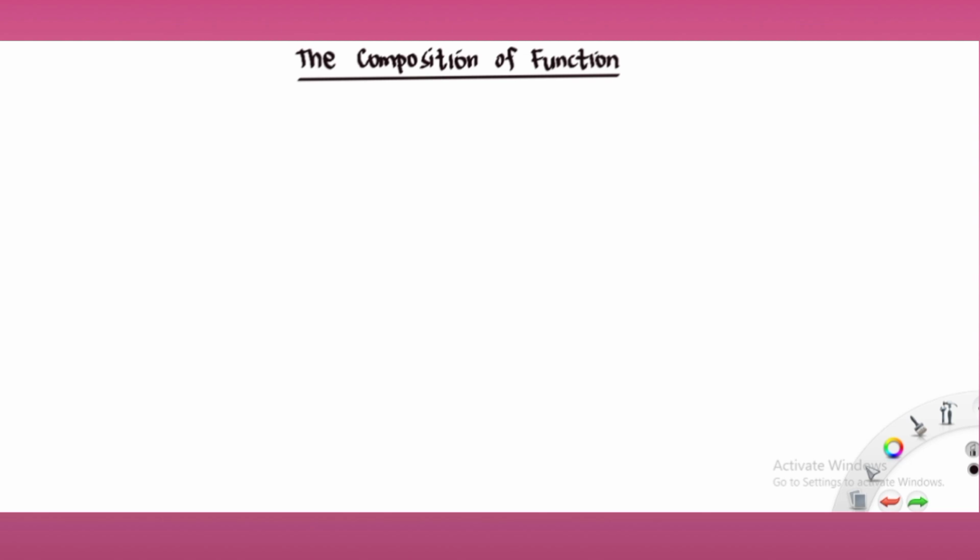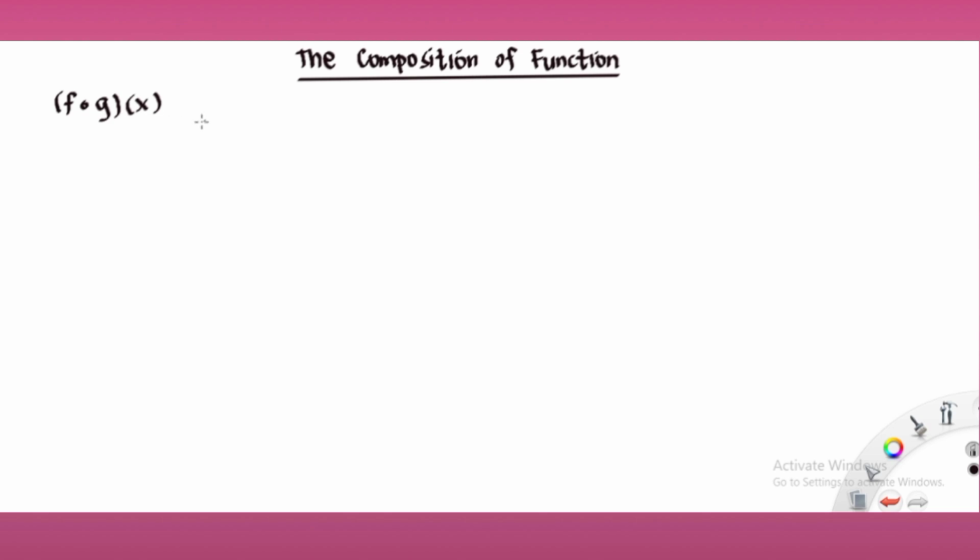In this video, I am going to discuss a lesson in grade 11 general mathematics, the composition of function. So let's say meron tayong dalawang functions f and g. So the composition of the function f with g is denoted by f circle g of x. So, may small letter sa pagitan o may small circle sa pagitan ng f and g.